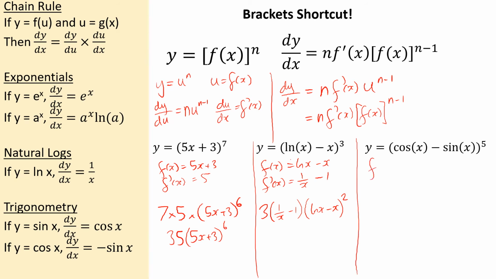Third one, we've got a function this time of cos x minus sin x inside the bracket. So if we differentiate that, we're going to get minus sin x minus cos x, refer to your circle of trig. So if we then want to use the shortcut, it's going to be n, so that's 5, f dash x, so that's minus sin x minus cos x, and then f of x to the n minus 1, so cos x minus sin x to the power of 4. Now, if it were me, I might want to take this minus sign out to the front, but otherwise that doesn't really simplify much down. So yeah, it's a good little bracket shortcut, that.